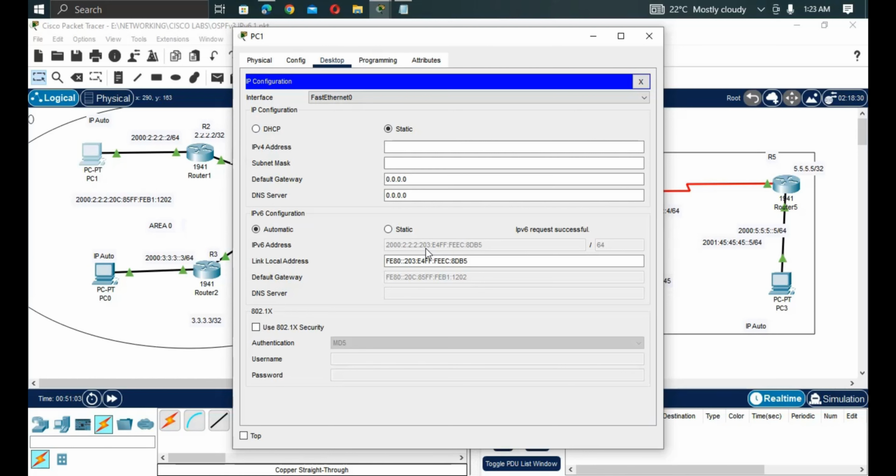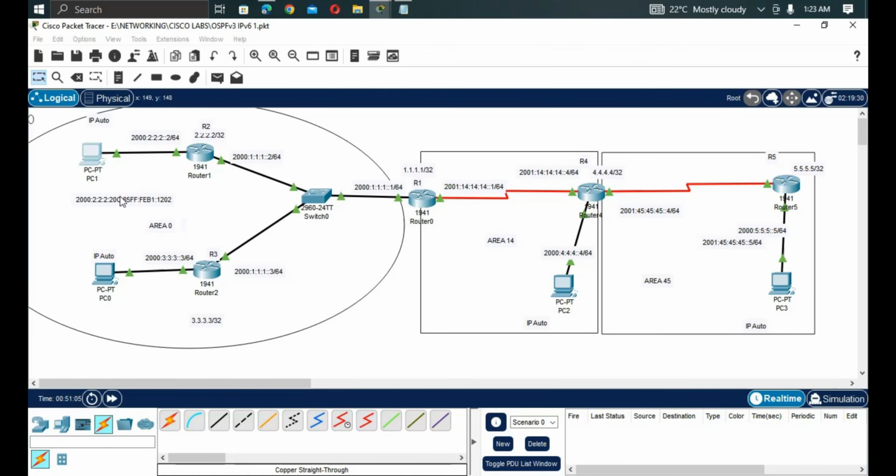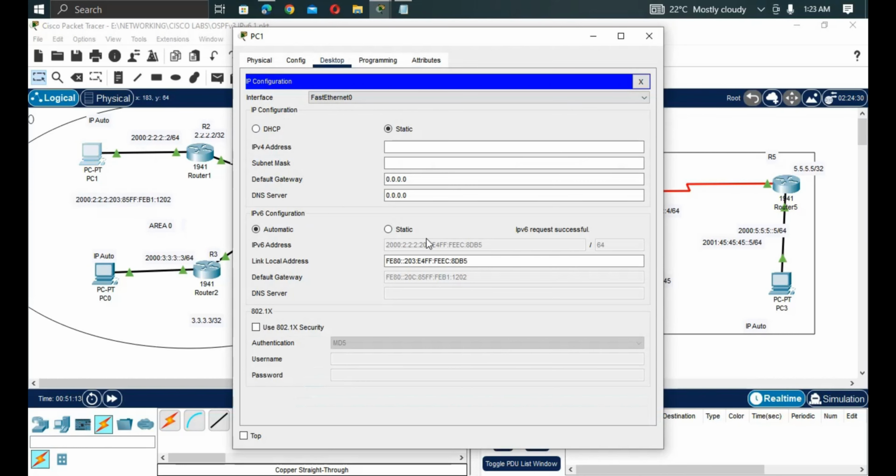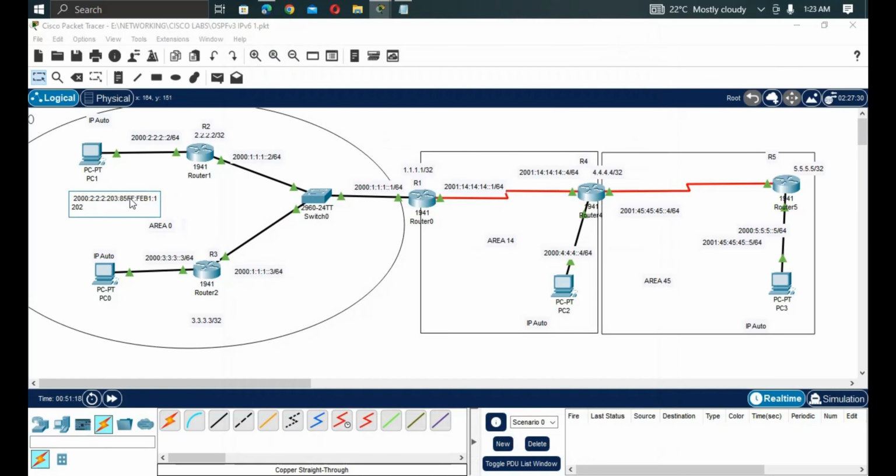So this one is 203. So we're going to change this one to 203. Then again, check this. The next octet will be E4FF. Modify that, E4FF.